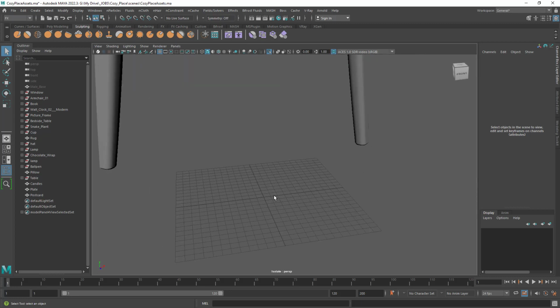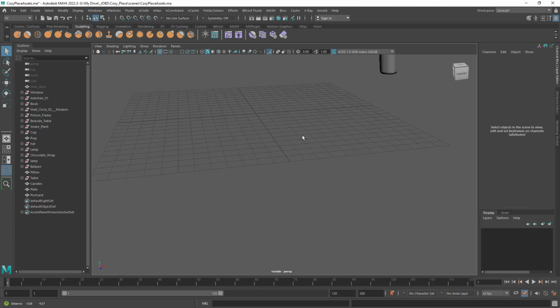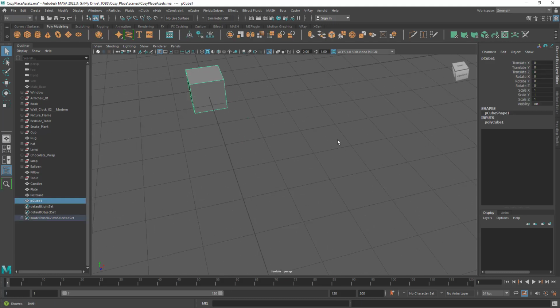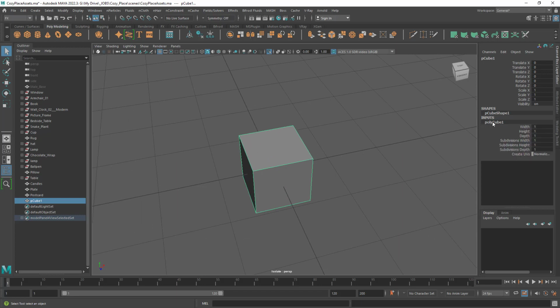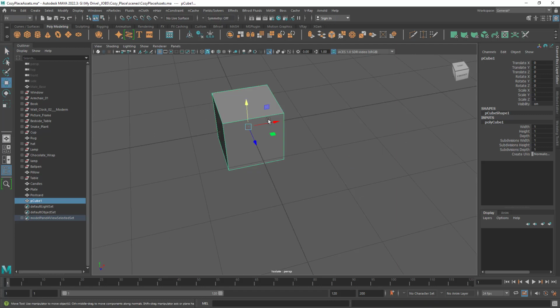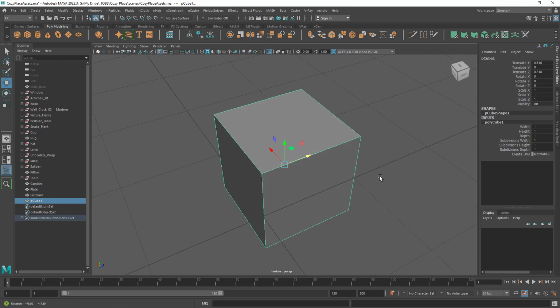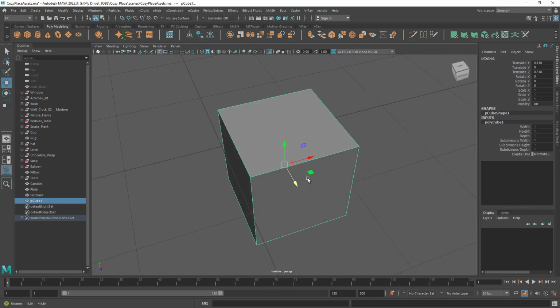Since this grid here is exactly 1 centimeter, 1 by 1, if I create a cube, this cube is exactly 1 centimeter by 1 centimeter by 1 centimeter. So this cube is exactly the size of this grid, as you can see.